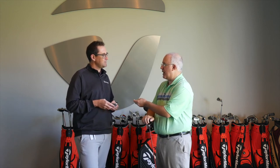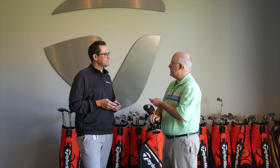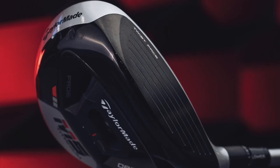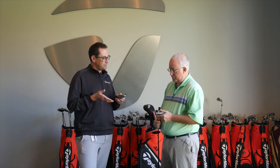Not unique just to the M5, but in both the M5 and M6 fairway woods, for the first time in fairway woods, twist face has been introduced. When we launched twist face with M3 and M4 drivers, we knew it was a technology we needed to further develop to work with the fairway wood. We didn't launch M3 and M4 fairways with twist face because the curvature actually has to be different - we're dealing with a smaller face, a smaller head, and lower MOI properties, so we had to adjust the face curvature relative to the club. We have a degree and a half of twist, which is actually more twist than a driver, because you really need more twist when dealing with a smaller area.